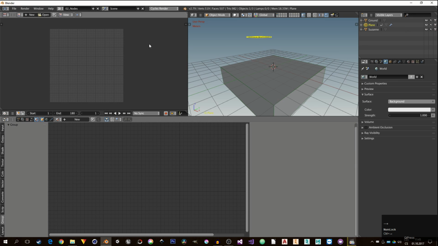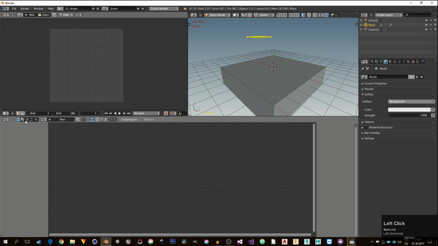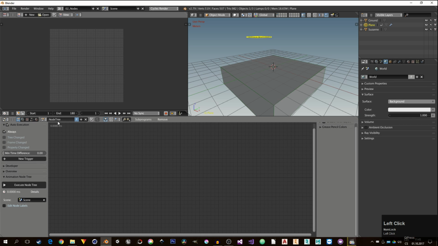So let's change the layout so we have the node editor visible, and let's do our magic there. So create new node tree. We don't need this node tree to be executed always, just when something is changed. So I will check these three checkboxes, and let's start nicely from left to right with what we will be doing.